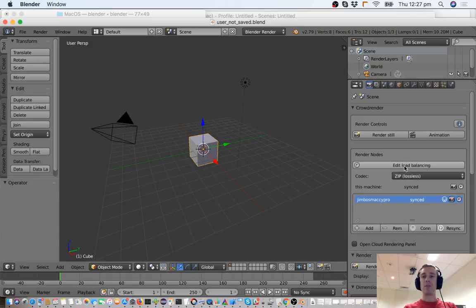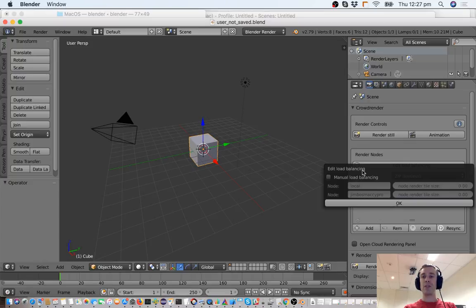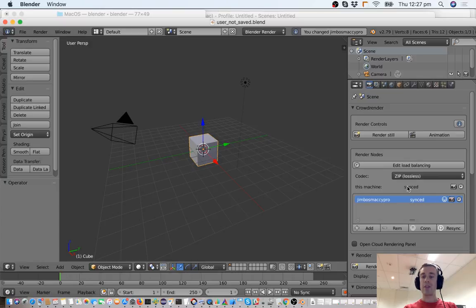So essentially what the load balancer allows you to do is come in here and actually set how much of the screen you want each computer to have. So I've got two computers here which are ready to render. So if I give this one half, I'll try and give this one half. There we go. So I'm going to give both of them roughly half the screen to do. And that's going to force both of these computers to always render about half of the screen.